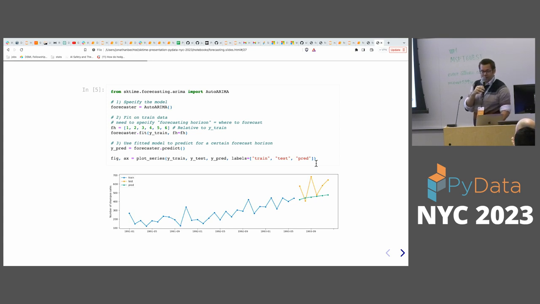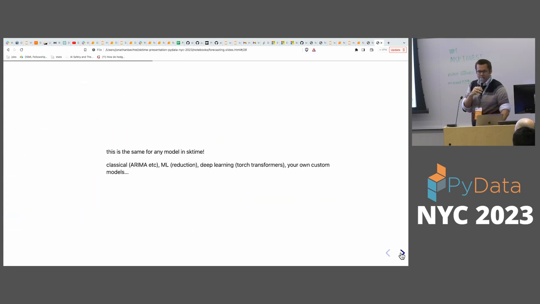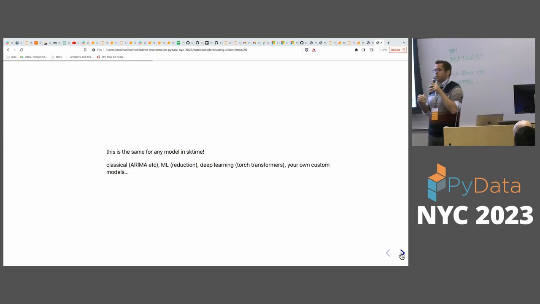The idea is this kind of workflow should look pretty familiar, because I'm sure most of us have used SKLearn at some point or another. So the idea with SKTime is that this line that you see right over here, where we have auto ARIMA, can basically be any sort of model that you might want to use. So there are classical time series models, you can use any SKLearn estimator, and as Luca is going to talk about now, there are also interfaces now for PyTorch transformers as well. So if you want to use the latest in deep learning, you can basically incorporate any of that and use it in the same homogeneous workflow.